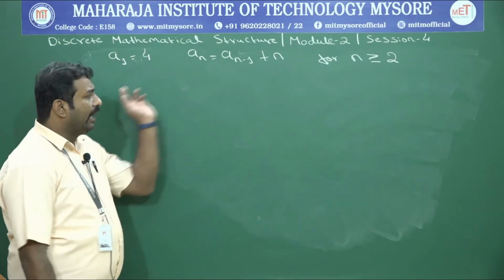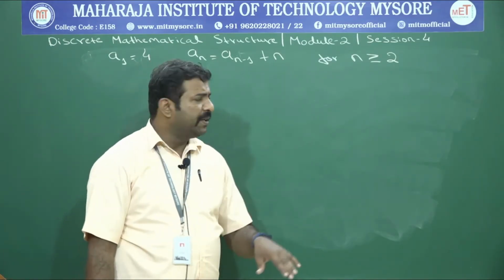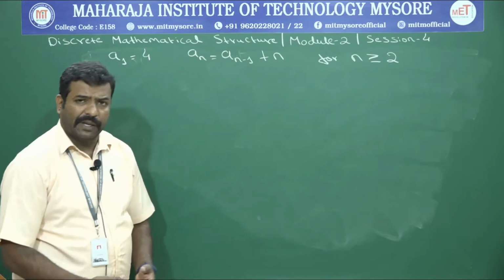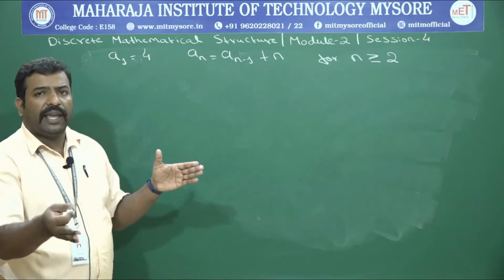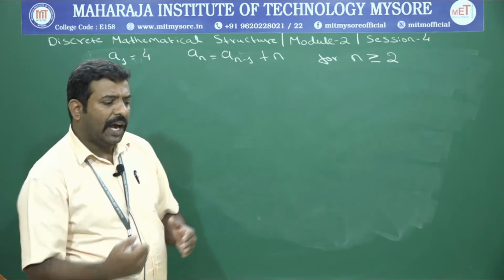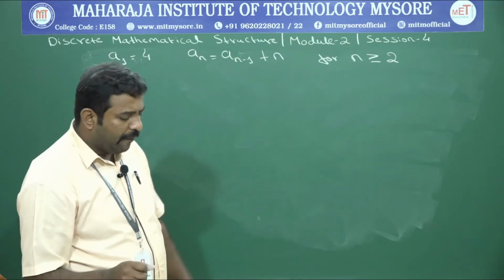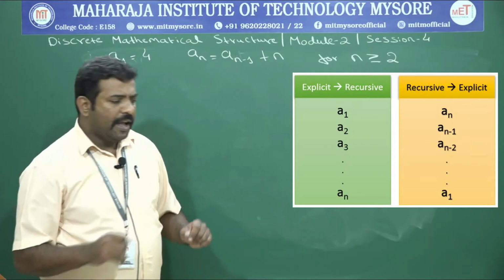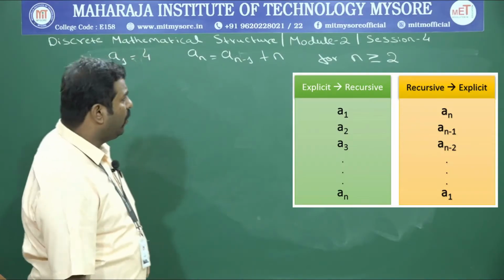Fine. So now when a given form is in a recursive form and you need to convert this into an explicit form, the very first step is, again, don't try to derive what A1, A2, A3, and so on are. It's a reverse way. If it is from explicit to recursive, you start from A1 and you end at AN. If it's the other way, if from recursive you need to derive the explicit form, start from AN and reach until A1. This is what you need to do. So remember this always. Whenever it's going from explicit to recursive, you move from A1 to AN. If it's recursive to explicit, you move from AN to A1. That is what you need to keep in your mind.